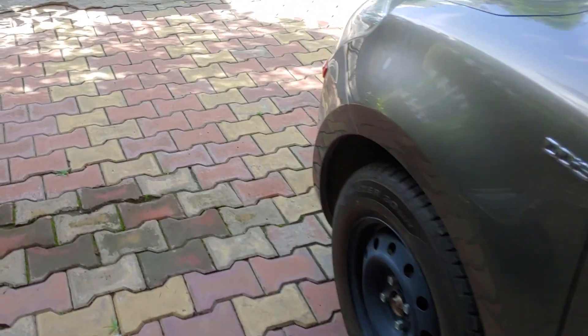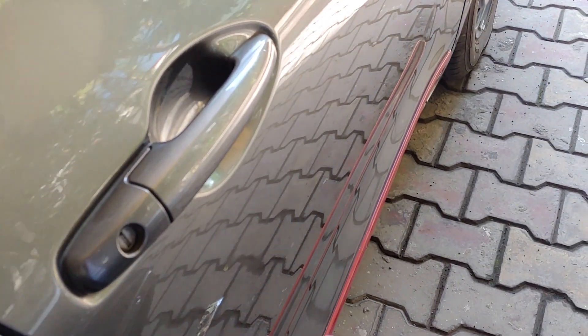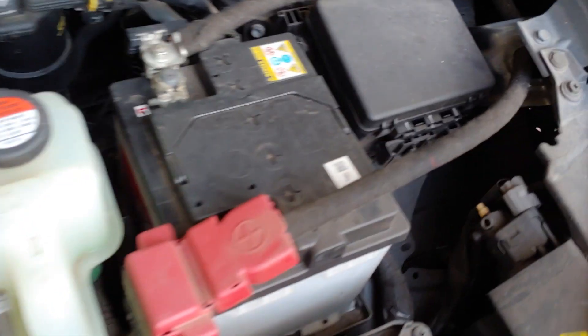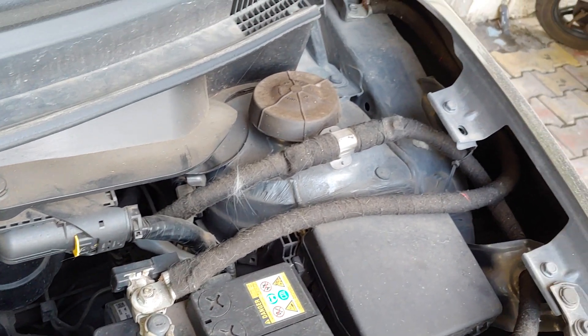One more thing I forgot to show — I have this wiring kit also for sale, but that is for last. Once I sell the whole system, then only I will remove that wiring kit. It's a zero gauge wiring kit — actually it's an AC wiring kit used for transformers and all, but it has less flexibility. If you buy the whole setup, I will give it to you — it's 3 meters by 40, zero gauge wiring.